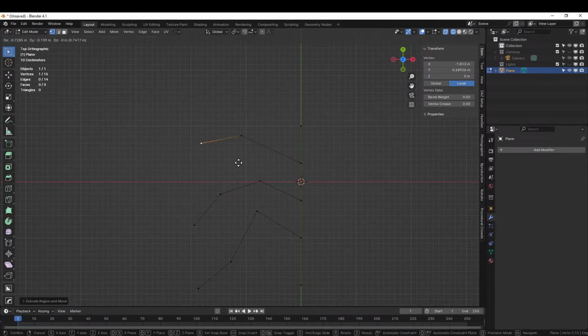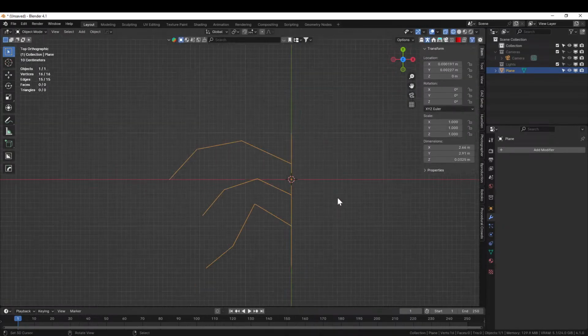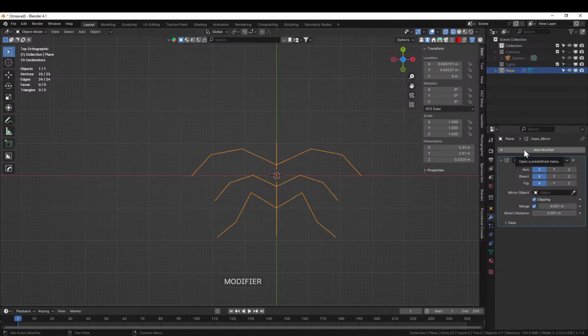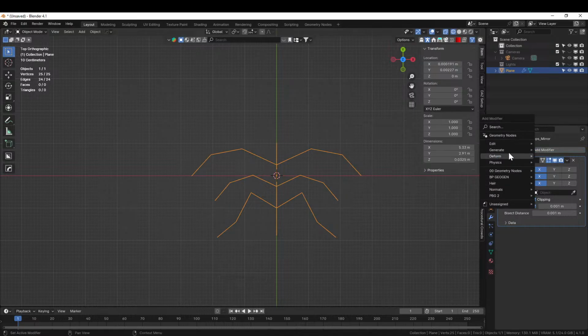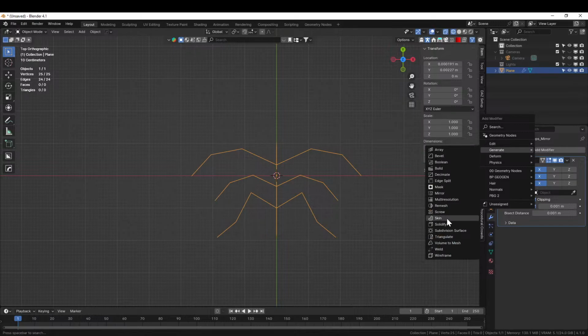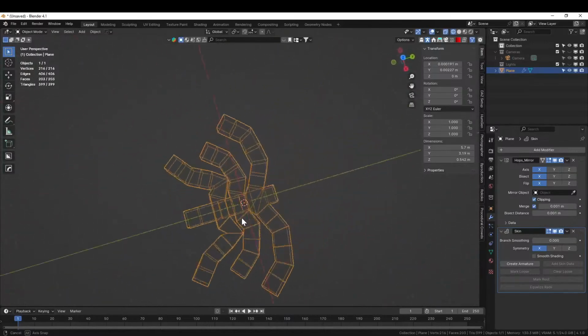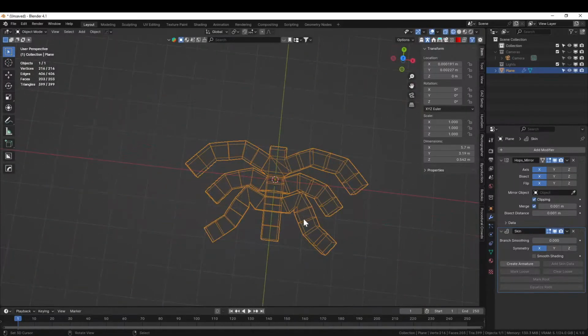E, E, E. Okay, now let's just see if we can't set it up right. And now add the skin modifier. See what's going on. Okay, yeah, there it is, worked. I don't know why it was weird before, and we obviously have to fix some vertex sizes, but we can do that.